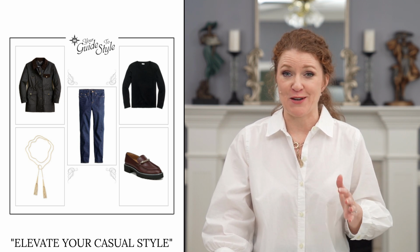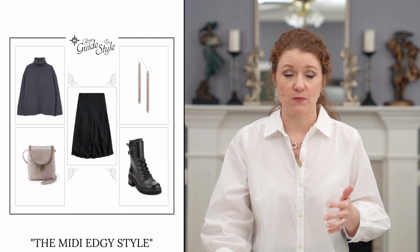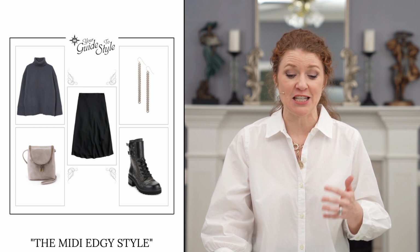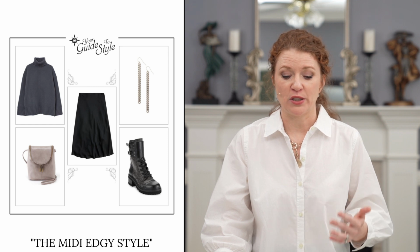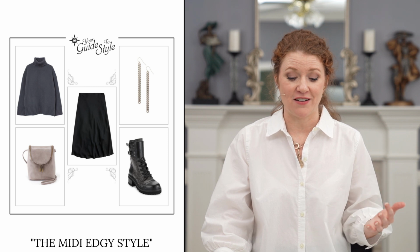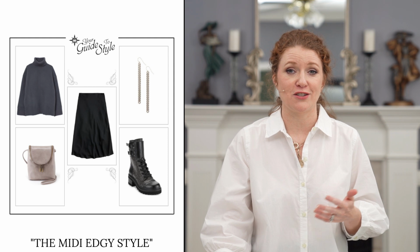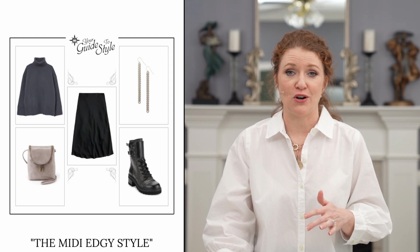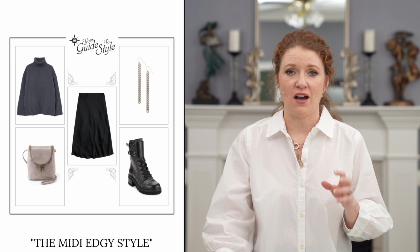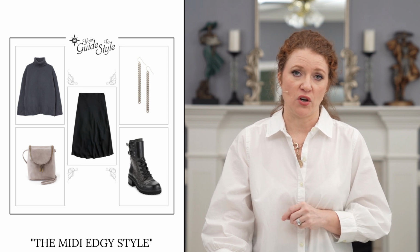So now let's talk about skirts and dresses, because you may not think you can wear chunky shoes with skirts and dresses, but I think if you do it right, it's a really fun look. And these looks to me are completely bold and outside of the box. So I am not going to give you any subtle styles here, because I do think that these two outfits that I'm going to show you are very bold. One, because I think they're just very high fashion to me. You have to really think about them and put a lot of thought into them.